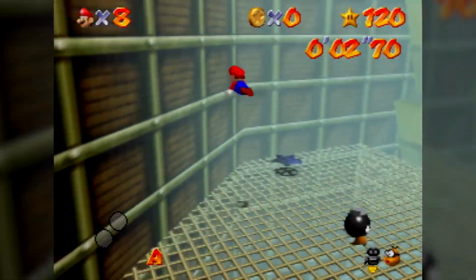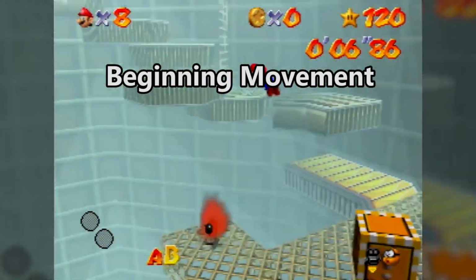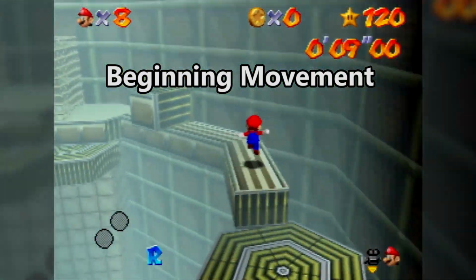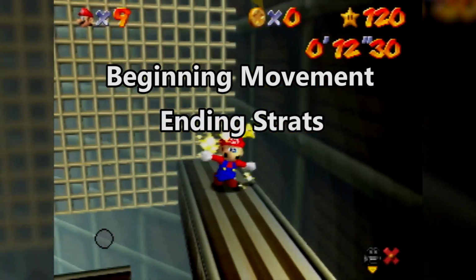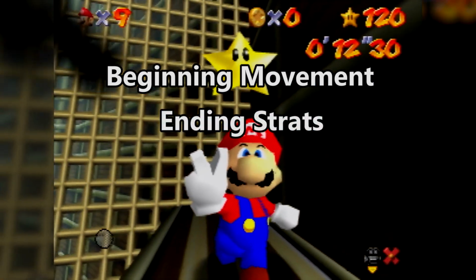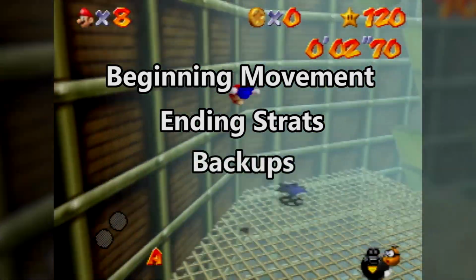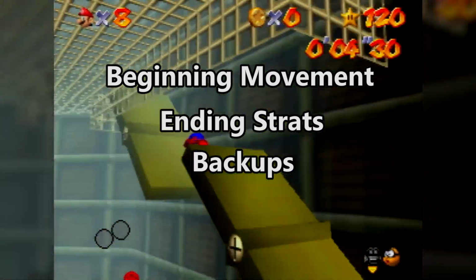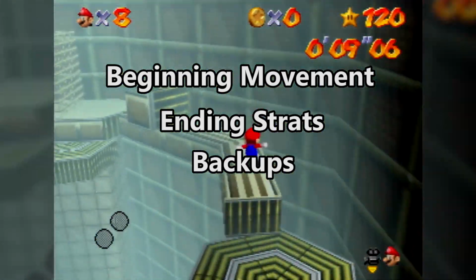Hey guys, so I'm going to be going over the beginning movement for TTC moving because there's a couple different camera setups that people can do. I'll go over the ending movement for pitting the pendulums because there's both a beginner and a pro strat that you can learn, and I want to go over both of them. And I'm also going to go over some backups that might look really scary or that people might just not know about. So let's get started.